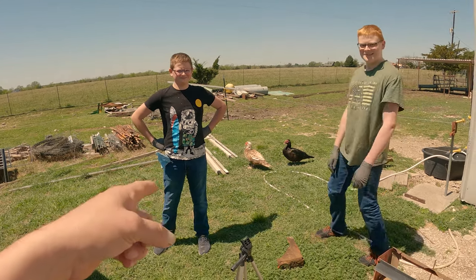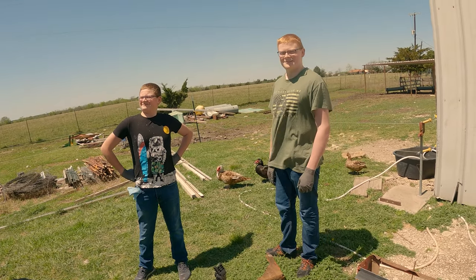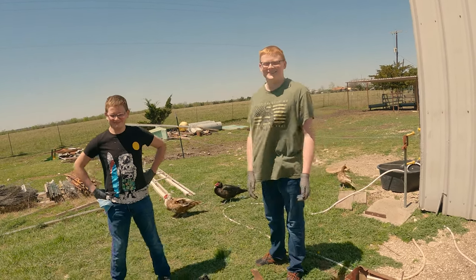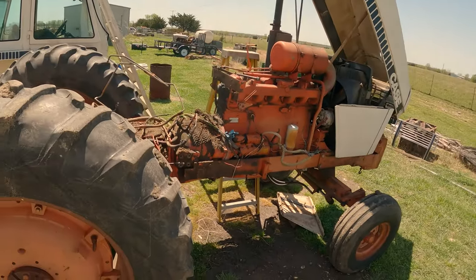It's Christian. It's Goofy Ethan. Goofy Ethan. Oh, now Goofy Ethan's gonna call himself Goofy. And look at them both trying to flex. Okay, they're both Goofy.